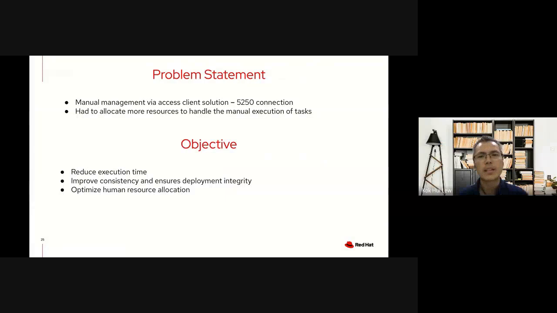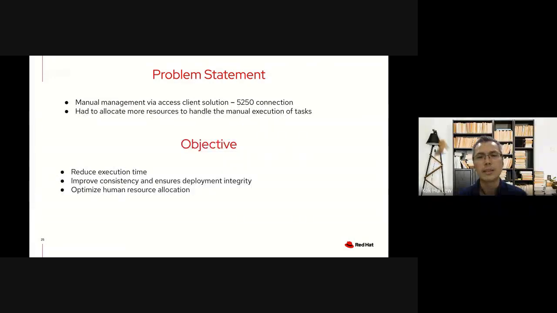They are facing challenges like resource allocation to handle manual management via Access Client Solution 5250 for task execution every quarterly disaster recovery drill exercise. We propose the Ansible automation platform to overcome their challenges and accomplish RTO, recovery time objective, improvement.